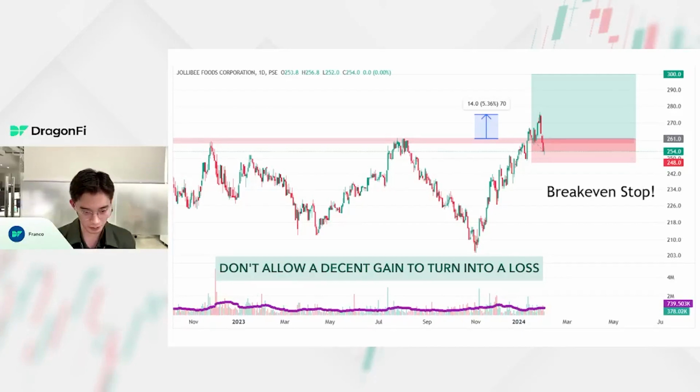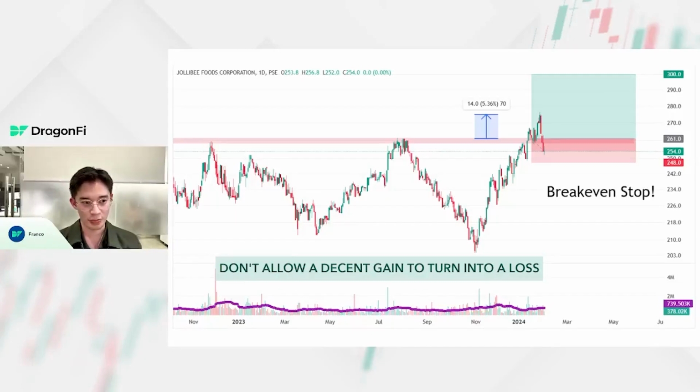Since this is a breakout trade, when it does show you a good successful breakout like it did earlier, you want to move your stop loss to your break even already, because if you did, you would have been taken out at break even, further preventing any actual losses.